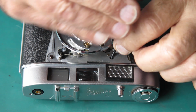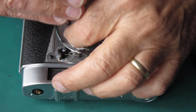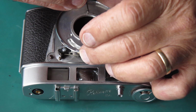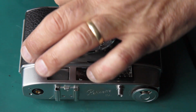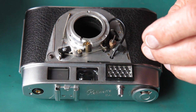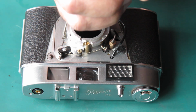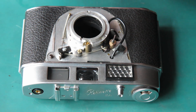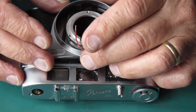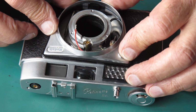Well, I'd better get this front of the camera back in some semblance of order. The worst part of this job is going to be getting the three wires soldered back into position, because we have the flash wire and the two wires for the meter.